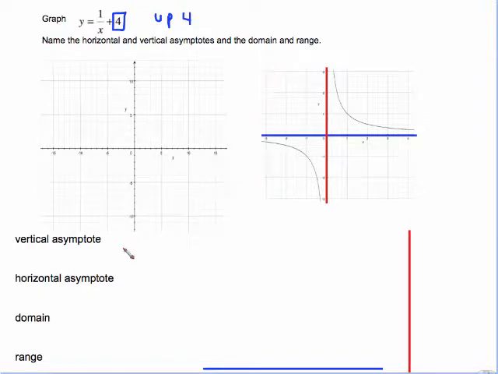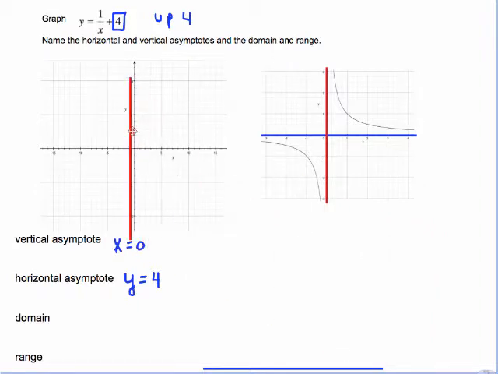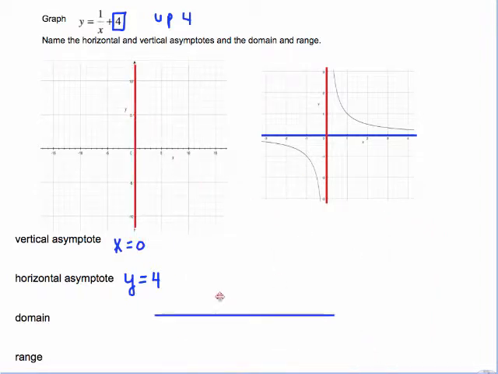The vertical asymptote of this graph is still x equals 0. The horizontal asymptote is no longer y equals 0, like shown here. You have moved the whole graph up 4, which means you have moved the horizontal asymptote up 4. Your horizontal asymptote is now y equals 4. So what I'm going to do here is move these asymptotes. The vertical asymptote is still x equals 0 here. Your horizontal asymptote is now y equals 4.